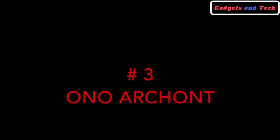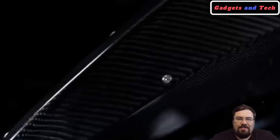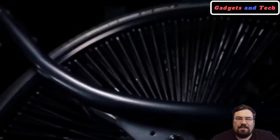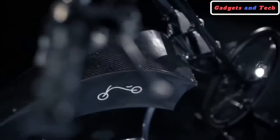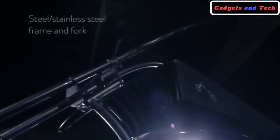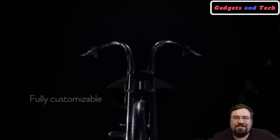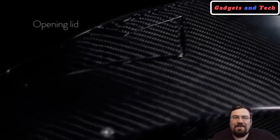This bike combines all the beautiful design of a motorcycle into the practicality of a bicycle. We think they absolutely nailed it. What a beautiful bike — one thing is you better be prepared to pay up for it, but when you do get it, we think it'll be one of the most stylish bikes on the street.